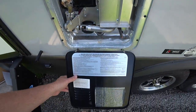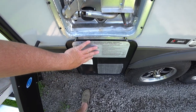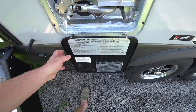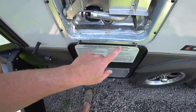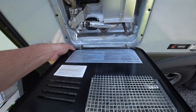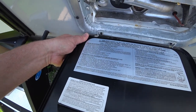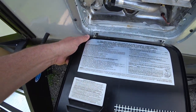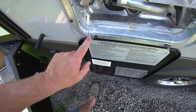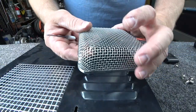So the first thing you're going to do is go ahead and open your door, and I'm going to remove these two screws because I don't want to work with the door on the RV trying to stretch those springs. Plus, this will give you a better shot. So just a couple of screws and this thing will come off. Now, if you don't want to take the screws off, these tabs that are down here, you could actually bend them to get it to come off of the hinge, but then you've got to bend them back. And I prefer not to, because the paint may flake off here. So two screws will be done.